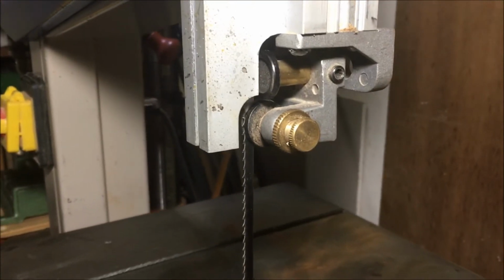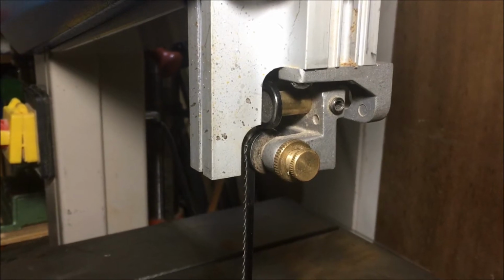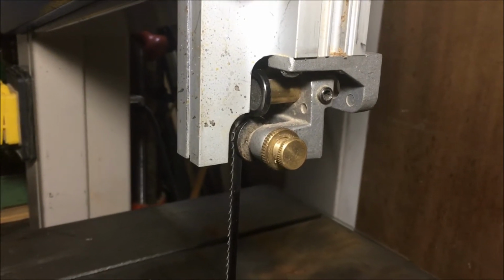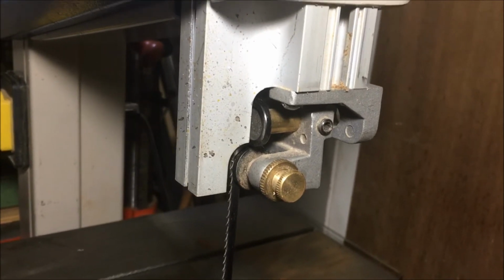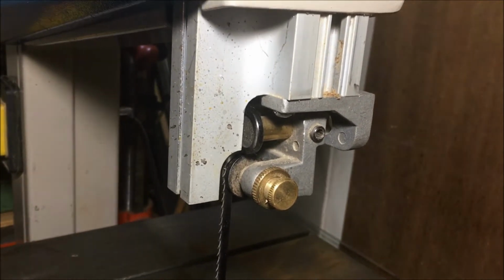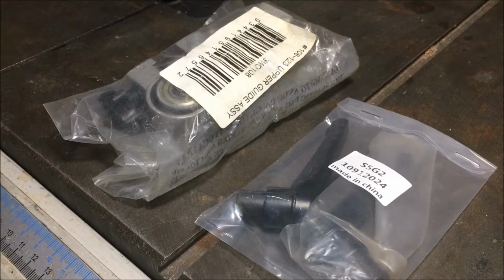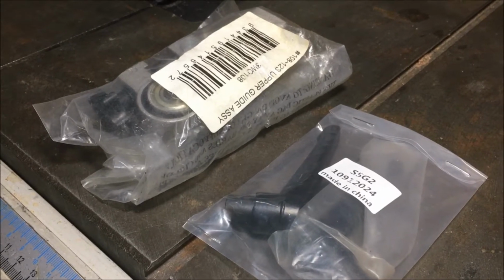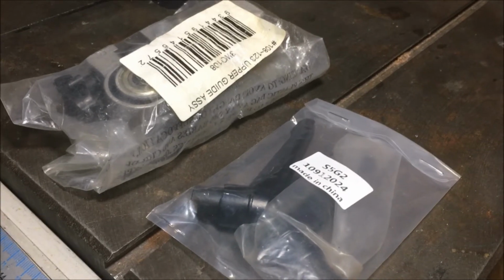But today we've got a new set of blade guides to replace these original ones. What I've basically done is worked out that the current models of blade guides, based on all the photos and the reckoning I did with that, should fit onto this with a minor modification. So here's the replacement blade guides, and you notice there's a little metal handle to replace the plastic one that's stripped on the underneath of the trunnion. But we'll get to that later.